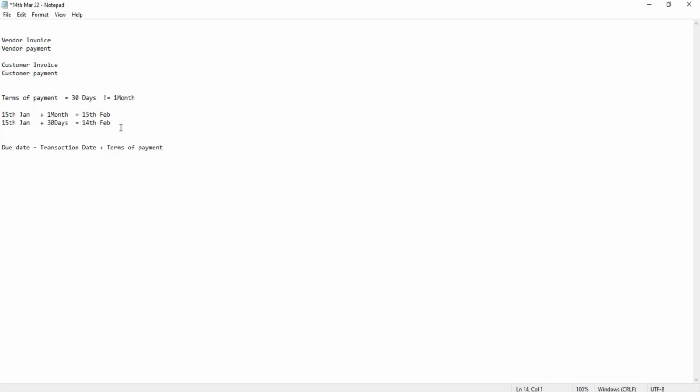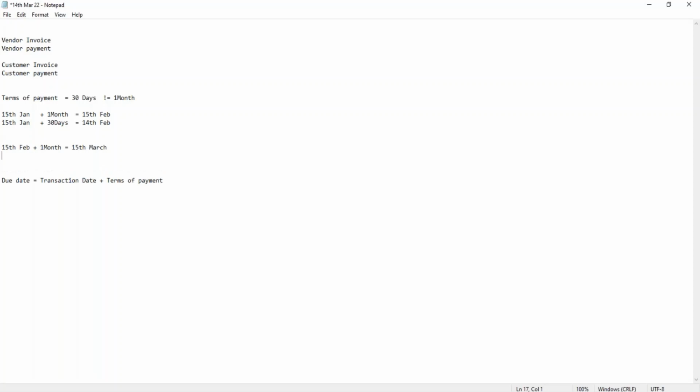The same logic: suppose 15th February plus 1 month. What will be the due date? 15th March, because 1 month is 1 month.